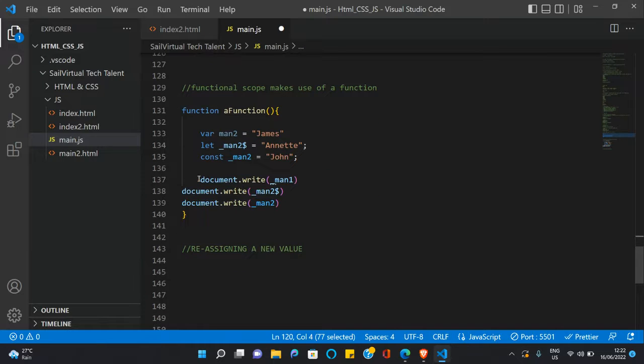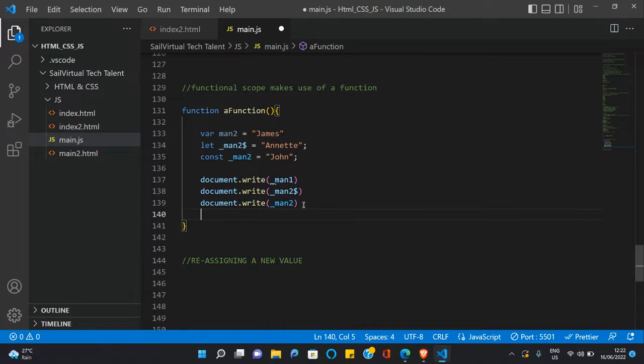So now one thing to note here is that any variable declared with the var, the let, and the const can actually be referenced within the function. So this basically means that if I save this and go back to our browser, we would get all this on the screen. Now, before we save this, another thing we should note here is that before a function can actually render, we should always call the function name.